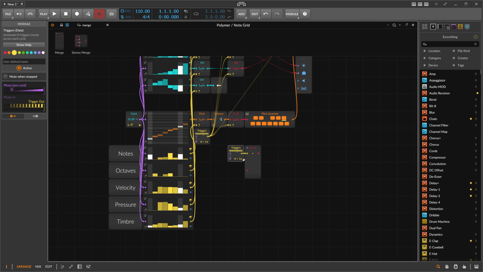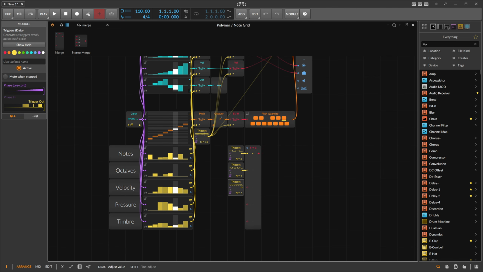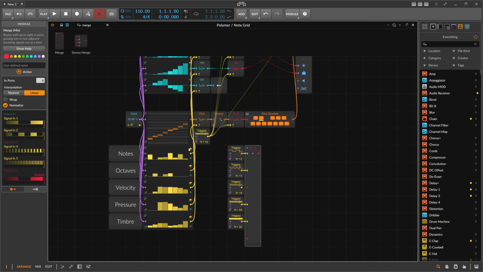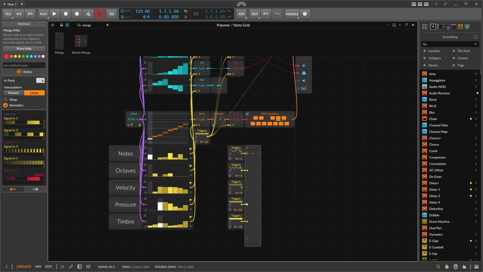So we say we want to have maybe 2 notes. We want to have 4 notes. We want to have 8 notes, of course. We want to have 16 notes. And maybe 32, just for quick rolls. And we want to leave something empty, so have no trigger at all to make a pause basically in the sequence. I think that's also important.